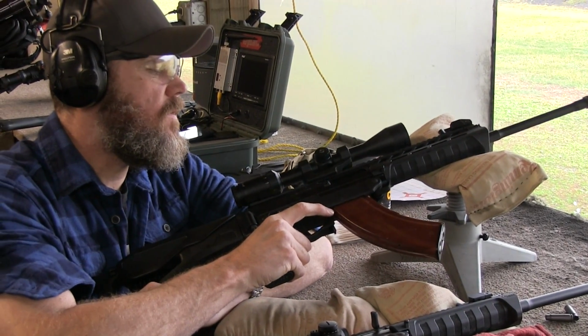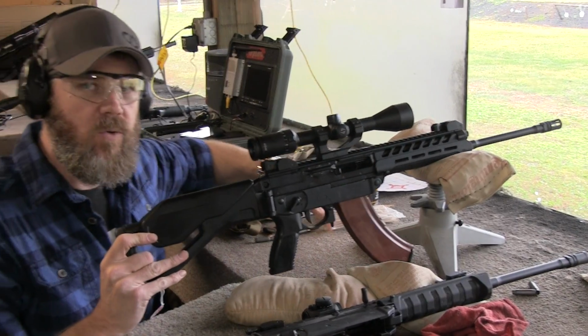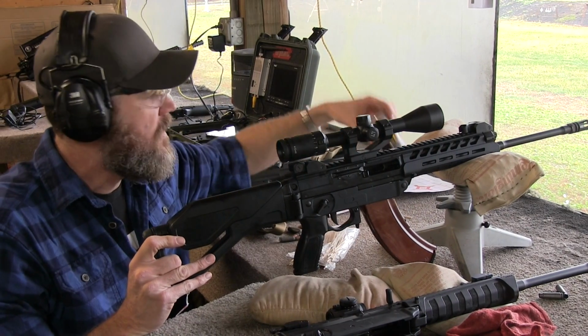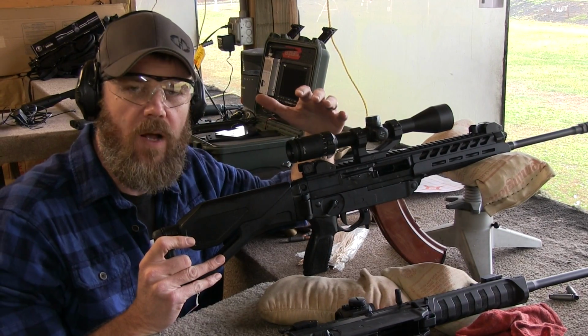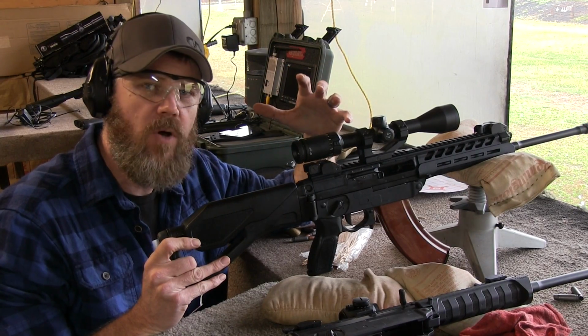All right, so there we go. It just started to heat up. Now I've cleaned the gun completely. We let it cool down between the last shooting segment. I used some Q-tips and some CLP. Some of you guys had mentioned that your XIs, or Russians, were having similar problems because of the grease that SIG puts in there, and there is some white lithium grease. I've cleaned it out of both rifles.